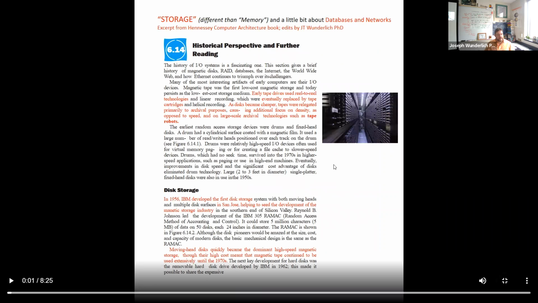I should mention that what you see here are excerpts from a course textbook we've been using for a while. I've been teaching this course for 23 years at Elizabethtown College. I also taught at Purdue University, the University of Delaware, San Francisco State University, and the University of Trento in Italy. The red, as you'll see, is comments and updates that I've done. This book is a standard in most schools for computer architecture courses. The Hennessy book was written by the president of Stanford and the president of Berkeley, both high-tech people, and it's well known. And then I've updated it, so that's what we're doing here.